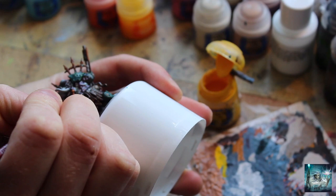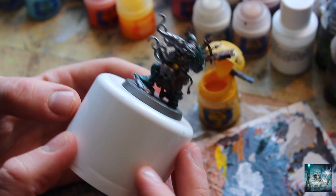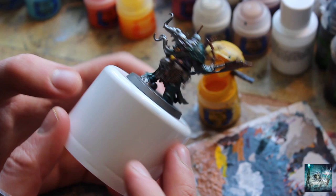Like so. There we are. Let's just help to bring those out. We're going to wash those. We'll blend the yellow and the orange together a bit more. So we'll do that next.